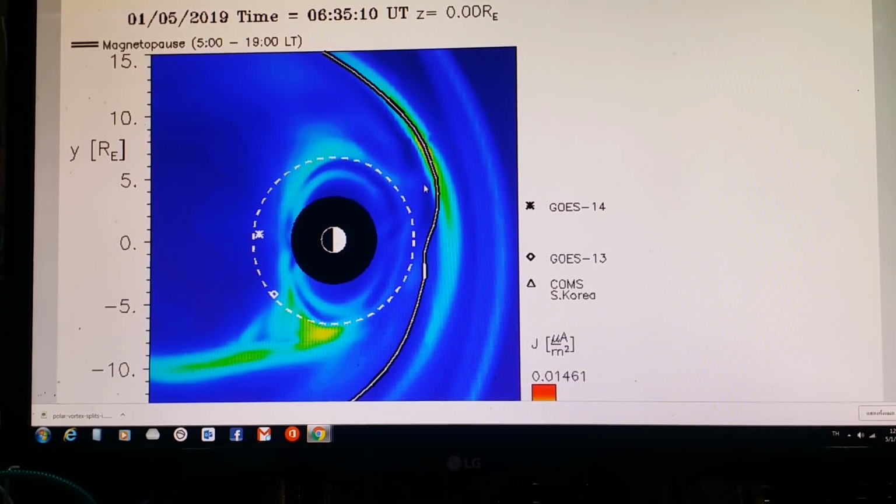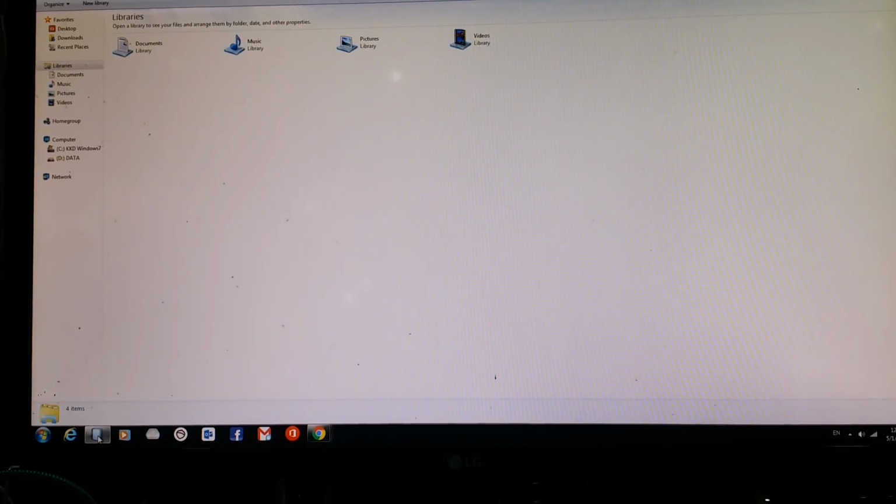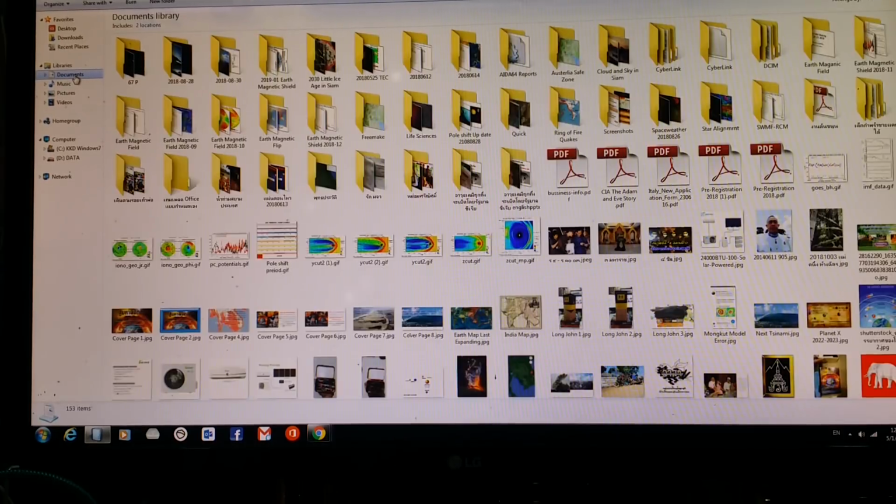Right now, look at the Van Allen belt or Earth magnetic field. You can see that it dropped down to close to the satellite path around the world. Before this, I would like to share the photo that I took before I live online in real time. We got the V shape that dropped into the Earth's surface.